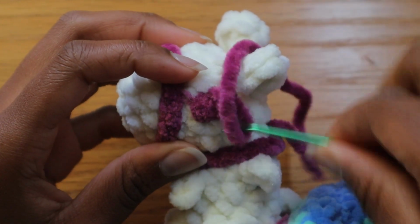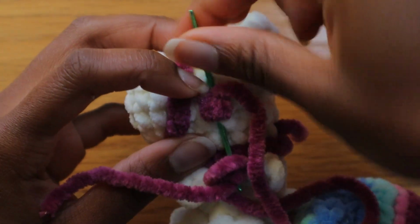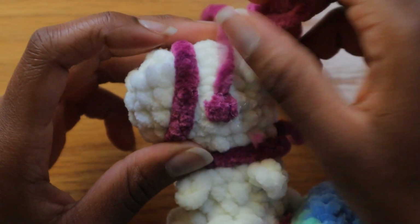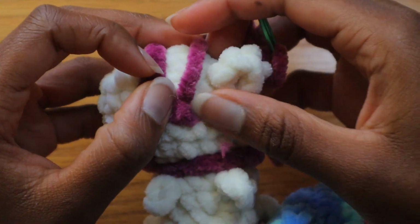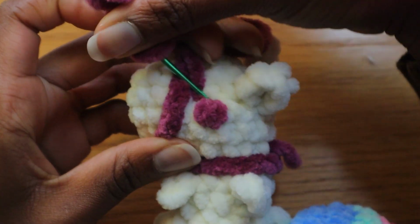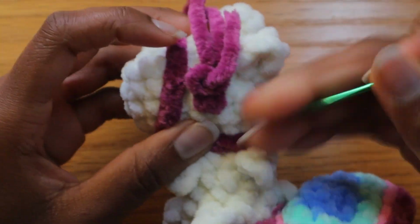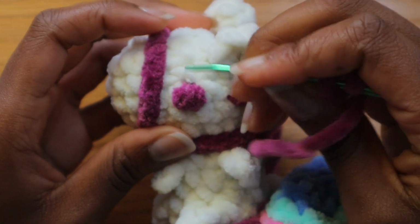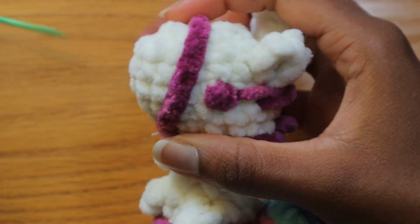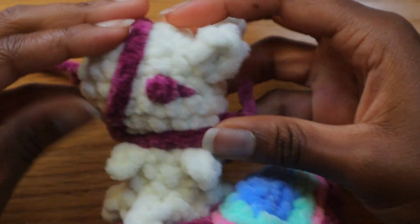See, notice that as I'm continuing to go and essentially whip stitch in the same area, I am just letting the yarn fall where it is and adjusting it ever so slightly. You don't have to pull too much because it should really just drape around itself. Then I'm going to stick my hook needle, I keep saying that, my bad, onto the side like so, pull, and then I'm going to stick my needle right on the side of the eye that we just made. And then I'm going to pull as well. And I should have an eyelash.